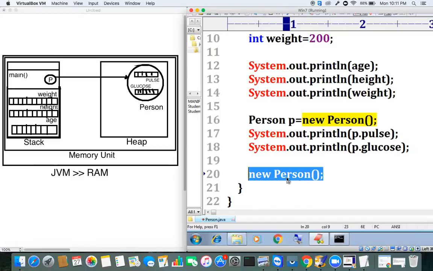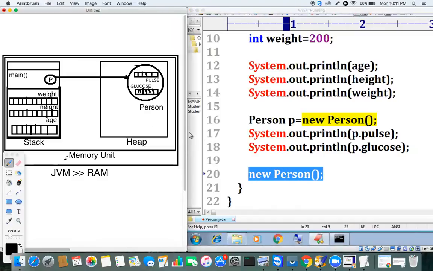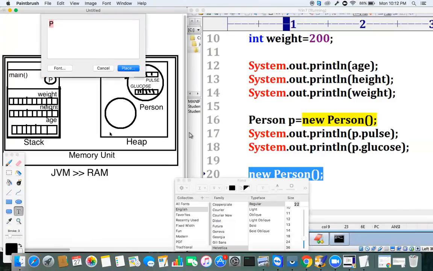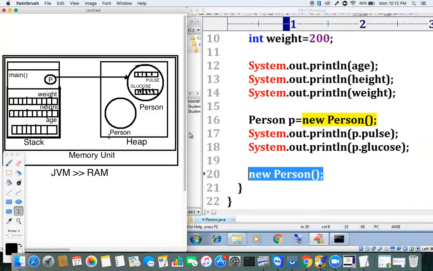Correct or not? Again I have written a statement called new Person(). So when you write this new Person(), it's going to create one more object, another object for this Person in the heap. Again, memory will be allocated for this pulse and glucose in this heap.